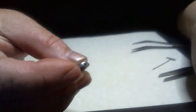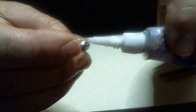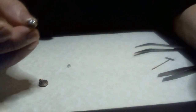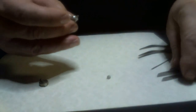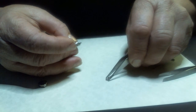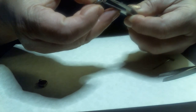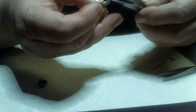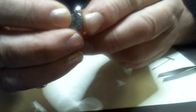But just for time's sake and not having time to dry these things, I'm going to go ahead and just put it on for you, so you can see how cute they come out. Now here's that. Let me get a tweezer for this because I don't want that glue all over me. Then I'm going to find the hole. Oh, I found it. I found it real easy too. See how cute that looks?